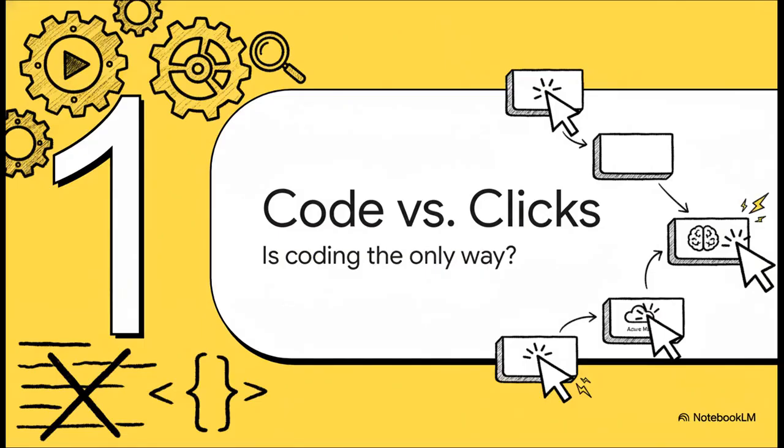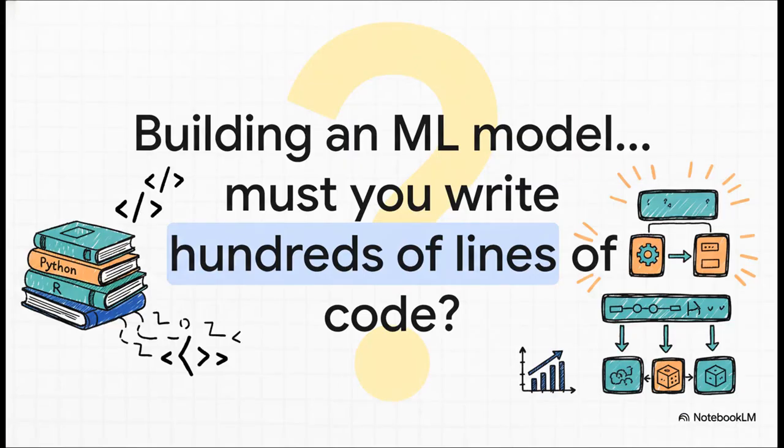Okay, so let's just jump right into the big question at the heart of all this. When it comes to building a machine learning model, do you really have to be an expert coder? You know, for the longest time, the answer was a huge yes. It was all about Python, R, complex scripts. You kind of had to live and breathe code. But that's not the case anymore. Powerful new tools are completely rewriting the rules.